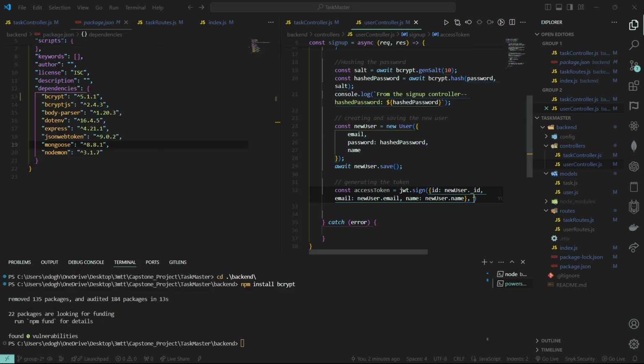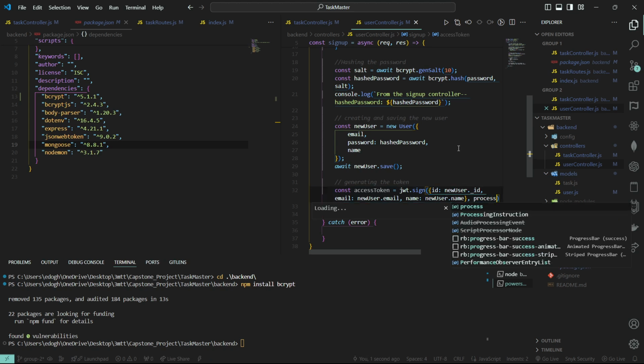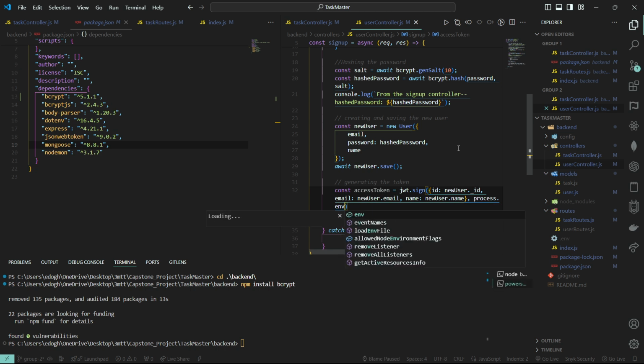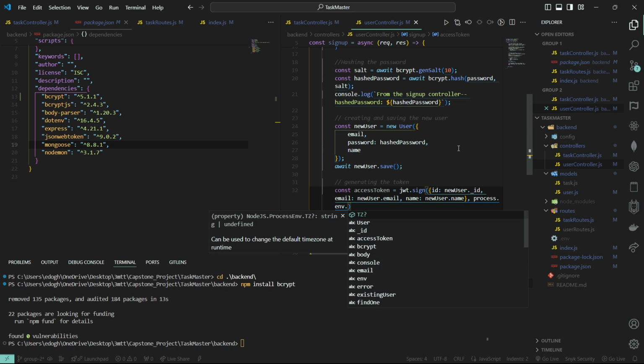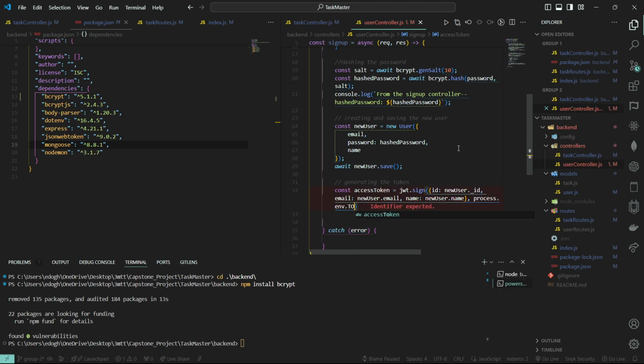So how do I access my environment? I hope we have not forgotten how to access the environment, right? process.env dot the variable name, token secret key. So let's just take note of that, right?